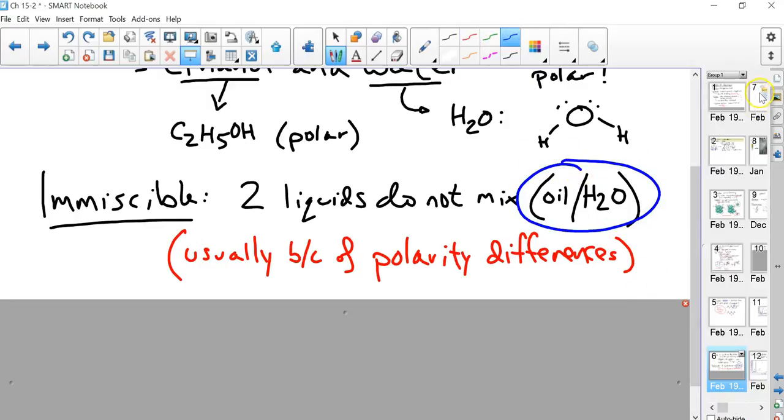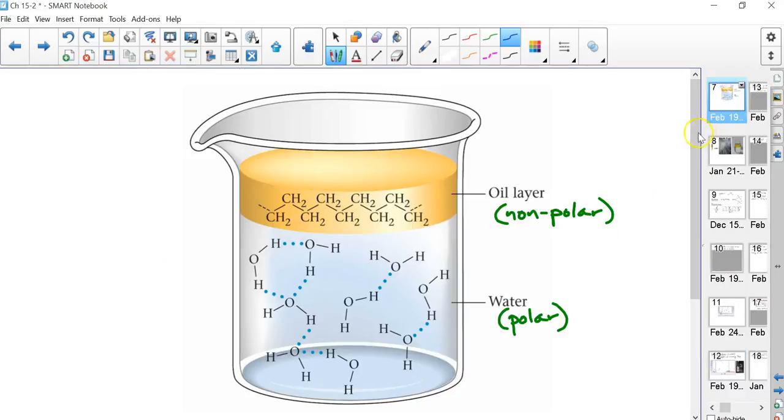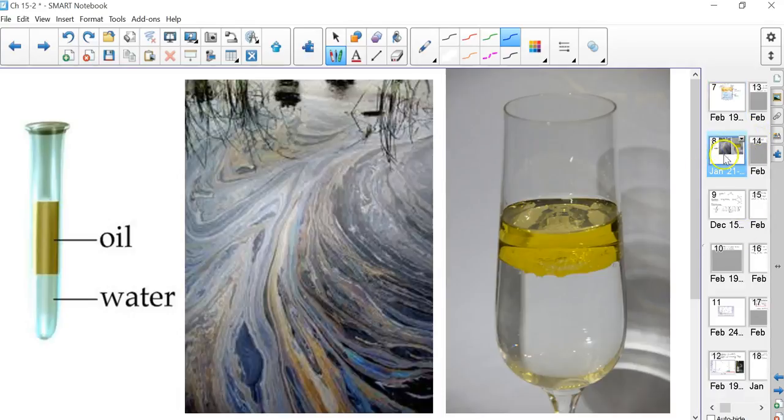And you guys know what happens when you take a look at, for example, oil and vinegar salad dressing. Vinegar is mostly water, and the oil, of course, floats on top before you mix it up. That's because, yes, in part because of a density difference, but also in large part because of the polarity difference. They do not mix at this interface because they have big differences in polarity. And once again, like dissolves like, and because these have very different polarities, they do not mix well in each other.